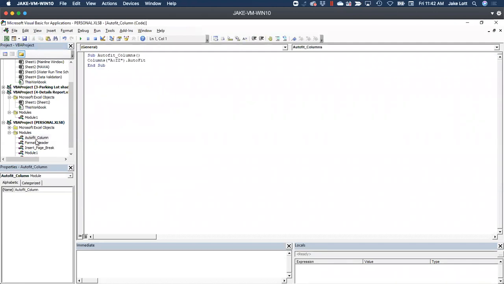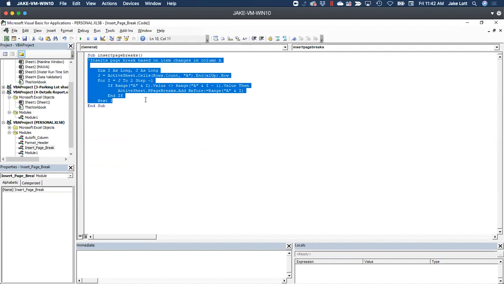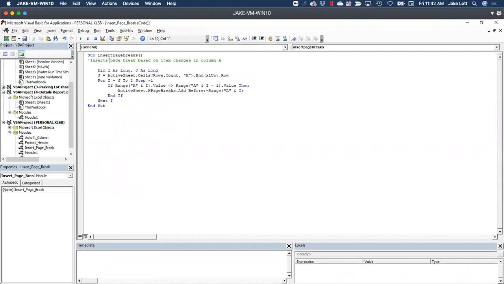Understanding that, I'm going to go into the module, let's insert page break, that's the one that we want. This is the actual macro that will run based on what it is that I actually do here. We're not going to go again into too much code here, but being able to define these variables and assign those variables to things is what is going to speed up that code a little bit, and what the system's going to look for in the process that it's going to do.